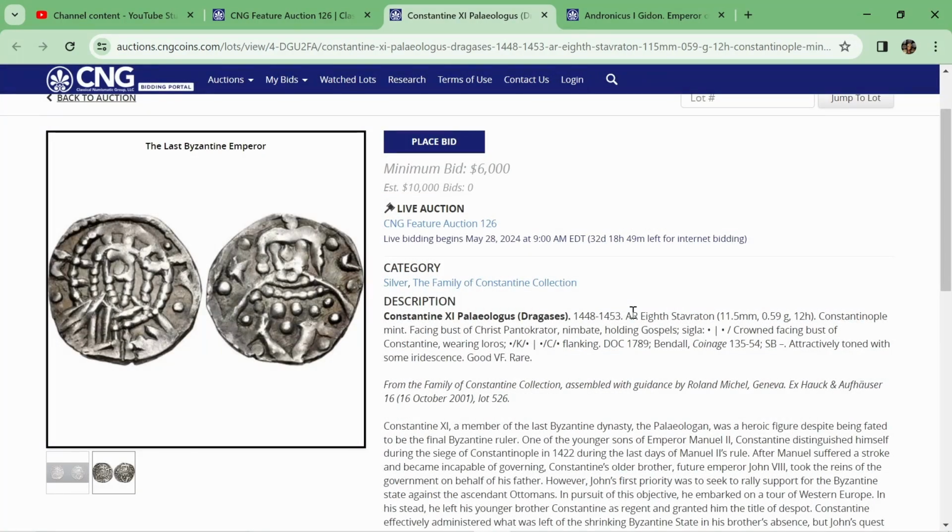One thing I'd point out here too, you've kind of got two sub-series. You've got sort of a finer style series and a worse style series. They suspect the finer style was actually sort of a coronation issue or a wedding issue, and that would have been issued before the siege, and that the rougher style ones would have been issued during. And I would assume this is a finer style at a glance. It looks far too nice compared to some of the siege coins I've seen. So even though you get this fancy write-up, this may not even be a part of that sort of historical episode.